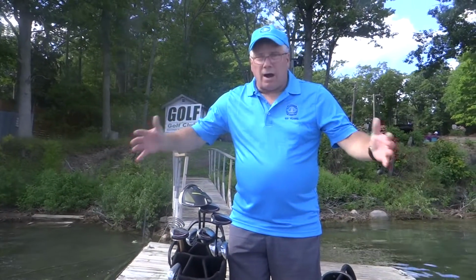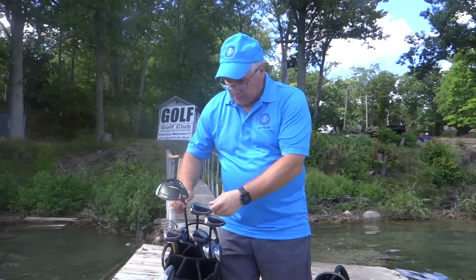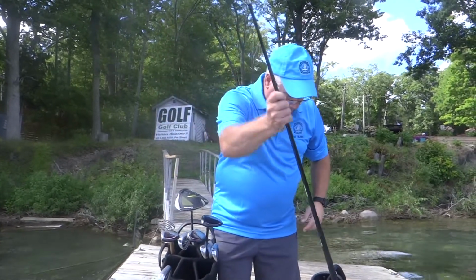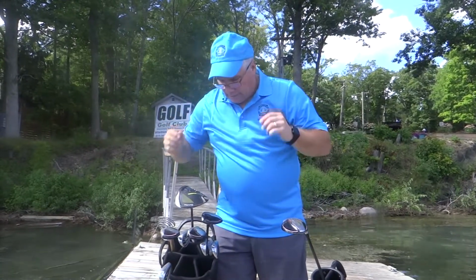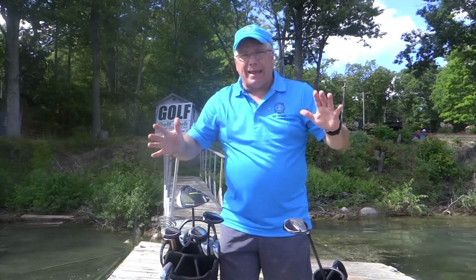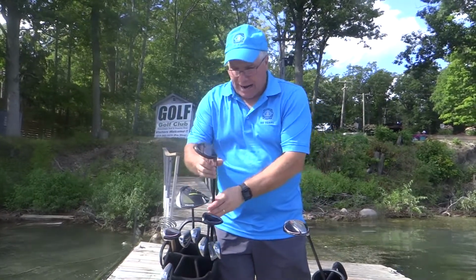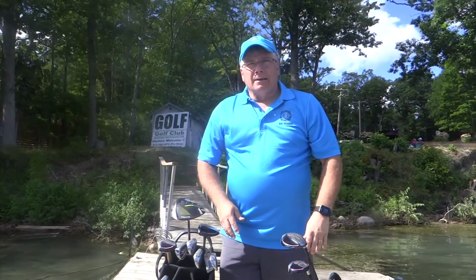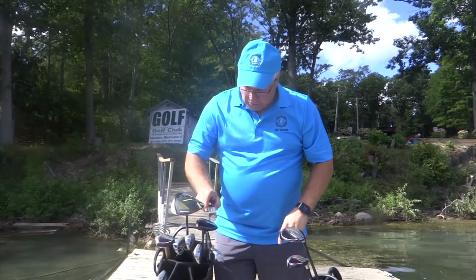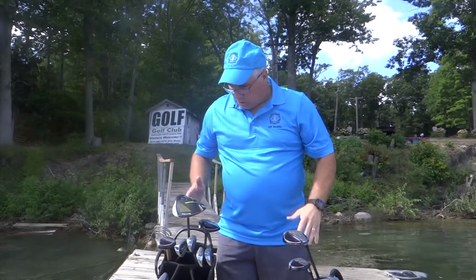So we obviously need something to drive with. I don't want to take the big bomb driver, so I think I'm going to take the 3-wood for tomorrow. Okay, that's club 1. So we want to take a range. We can't really take every club, so I think I'm going to take a mid-range kind of iron hybrid, and I think I'm going to go with the 5 hybrid. Okay, so you've got probably 2 more irons and a putter. Right, so let's go with the putter first. There we go. So we've got 3 clubs, and we're going to look for 2 more.